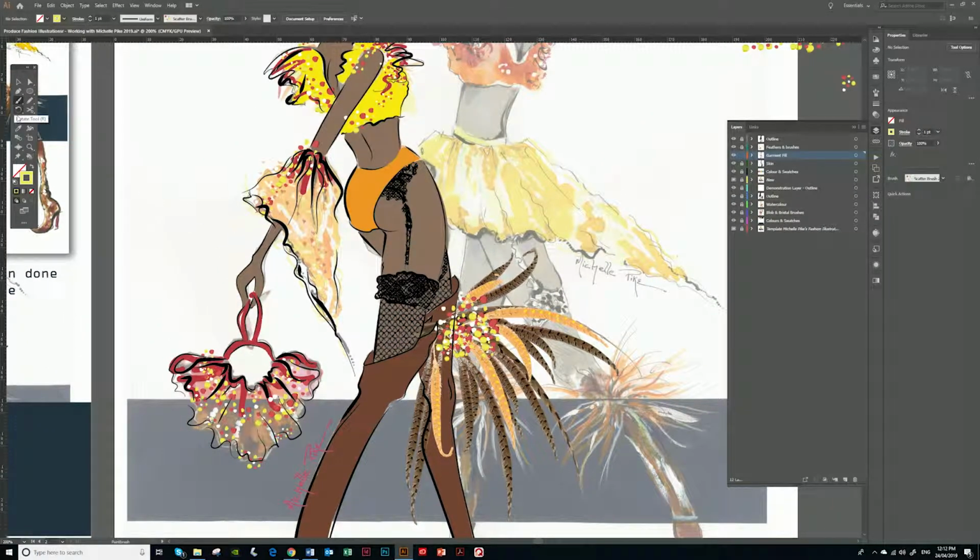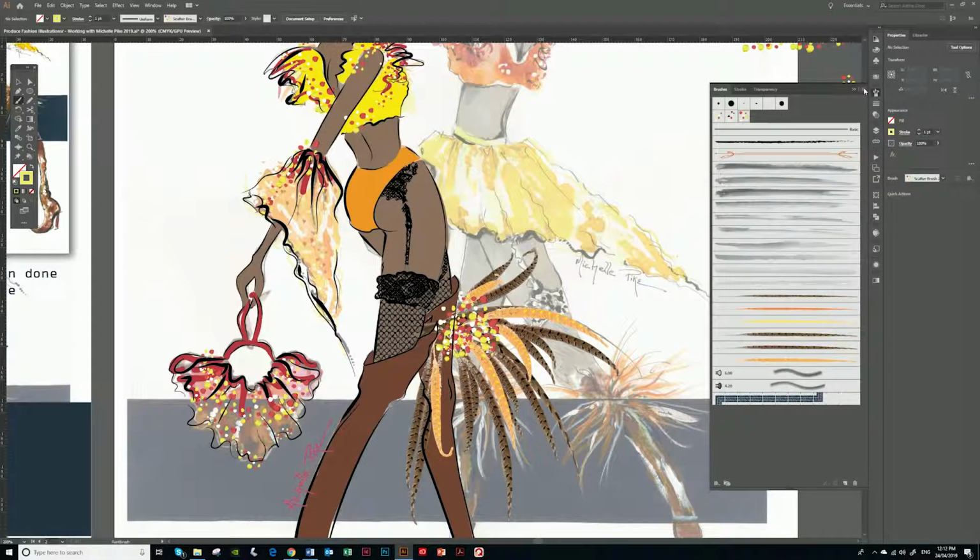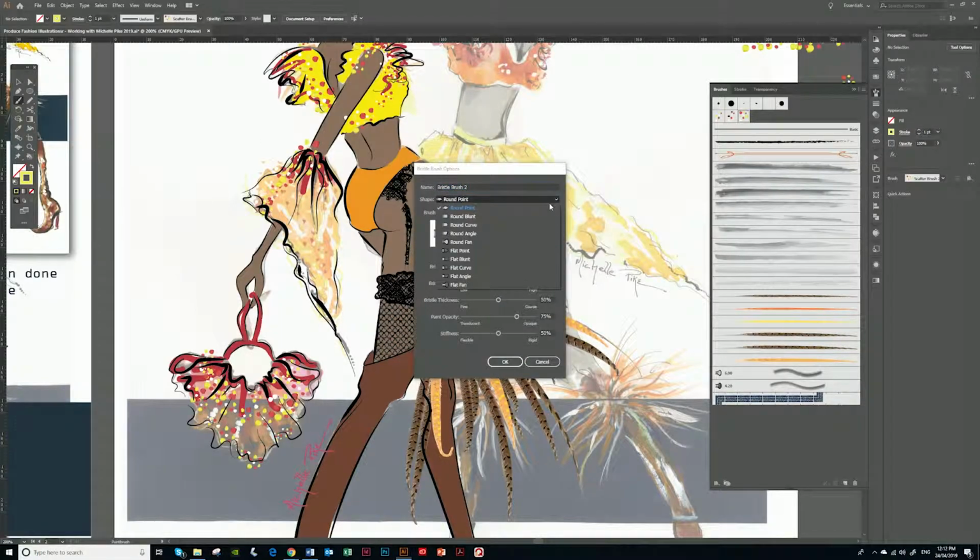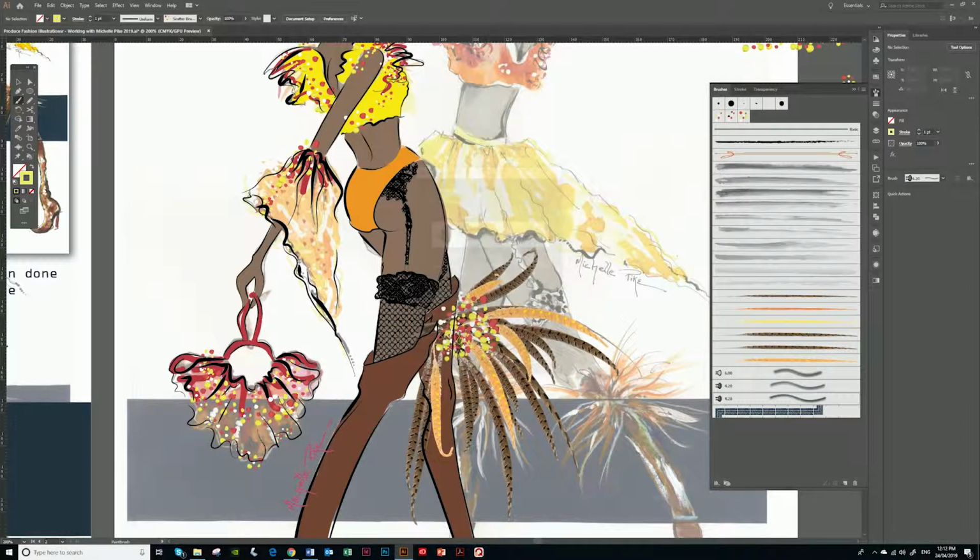So I'm going to come up to my brush, and then I'm going to come over to brushes, and I'm going to come up to my menu and go new brush. This time, as you can see, unless I've got something selected, something like a scatter brush or art brush will not show. But the one we wanted today is a bristle brush, so I'm going to go bristle brush. Okay, and we'll open up this dialog. I want you to try something like the fan, and we can go bigger, and bristle length, density, and I'm just going to go with this for now.